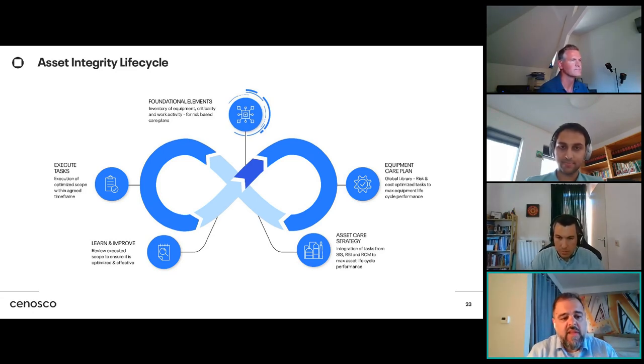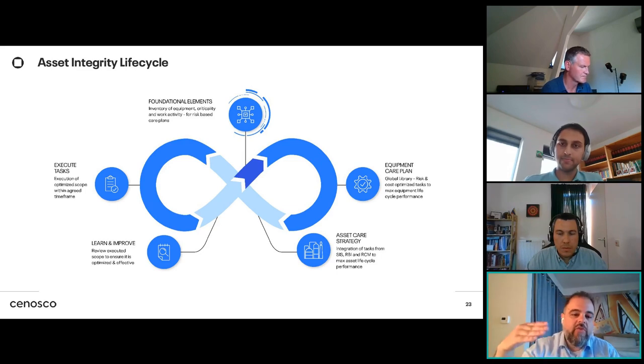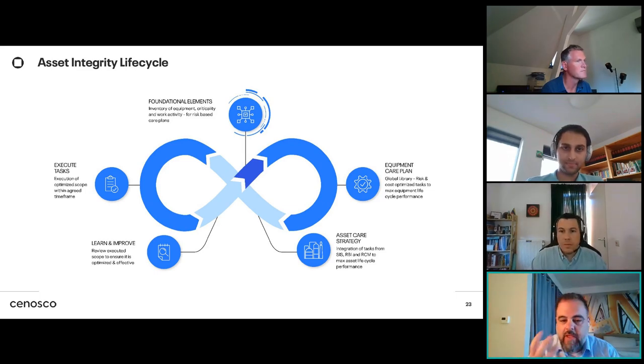The next step is what Sank covered, collecting data. Executing tasks in this framework is about collecting more data, data that comes from the inspection you have planned, and from the monitoring, such as IOW. All your IOW data will come as monitoring, and whenever you exceed your thresholds, you're going to get an alarm, and that's going to be part of the barrier management part of your integrity management. It will also be wall thickness measurement, visual inspection, NDT. That's part of the execution.